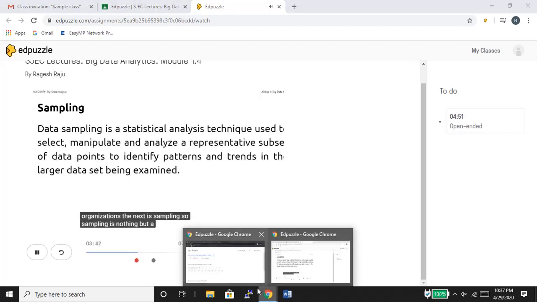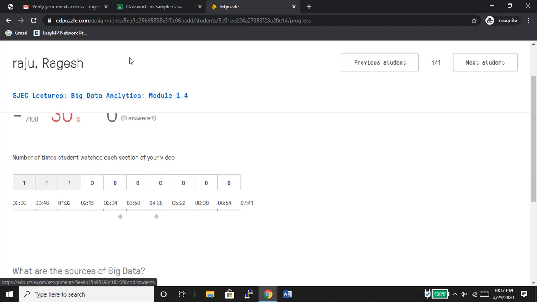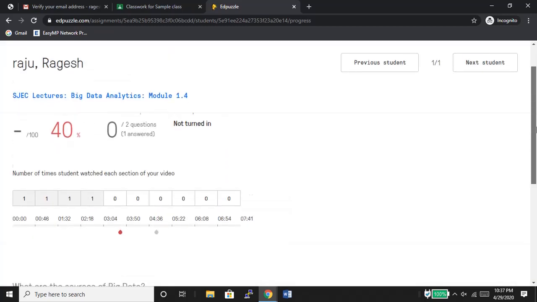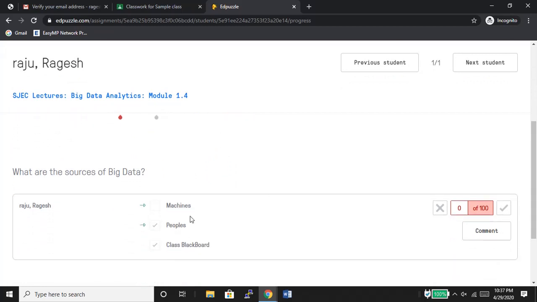So I come to the teacher's view. In teacher's view, I'll just refresh this particular part. One more thing which I have noticed is a small drawback. Even if one of his answers was right, he didn't get the marks. So we teachers have to take care of it. It is always better to go through their assignment. So here he had answered one answer right, so I can give him 50% of marks. It is possible for me to change it here. So I just give 50% of marks, and I can write a comment to a particular student.